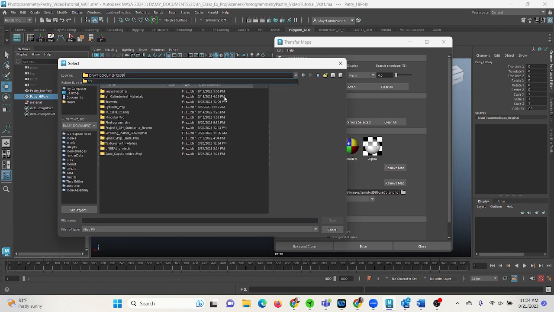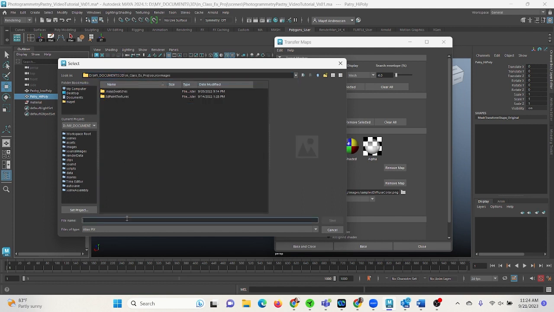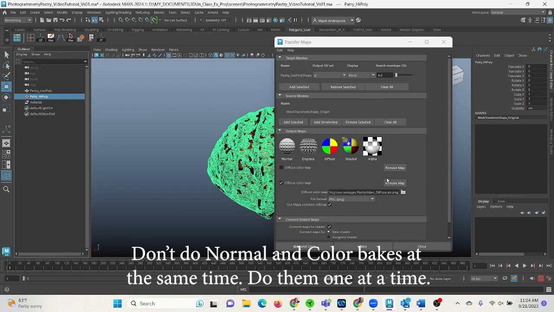It's not going to the folder that I want right now. So we're going to put it into our source images folder, and this is going to be pastry video because it's a video that I'm making, and I'm going to call it diffuse because it's a color map, and we're going to hit save.